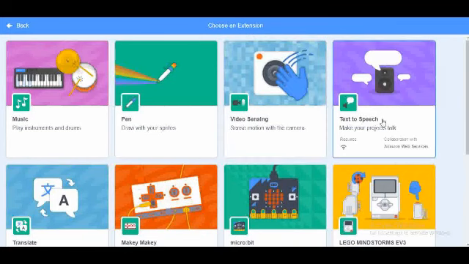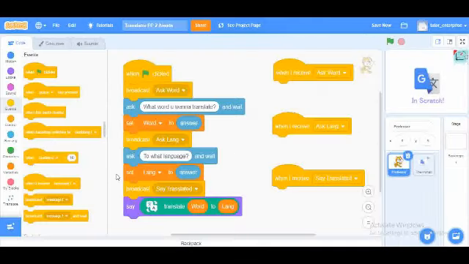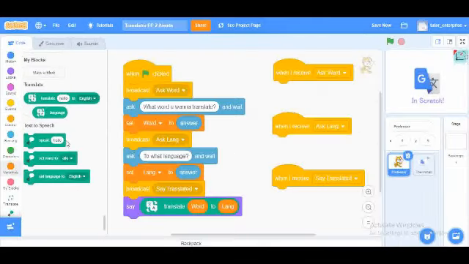I am selecting text to speech. Now let me mention this. For translate and text to speech, both of these types of blocks, you need an active network connection for them to work, else they might malfunction.